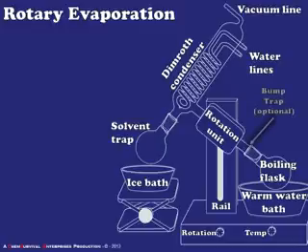Now, in other schematics you may see something called a bump trap, which is located between the boiling flask and the stem of the rotation unit. And the purpose of a bump trap is that if your sample does flash boil and goes up into the stem, it will now become contaminated, of course, with all the other junk that all the previous students have left in that stem. And the bump trap is a small bubble of glass designed to catch that liquid so it doesn't drain back into your flask and contaminate the material that you're trying to isolate.